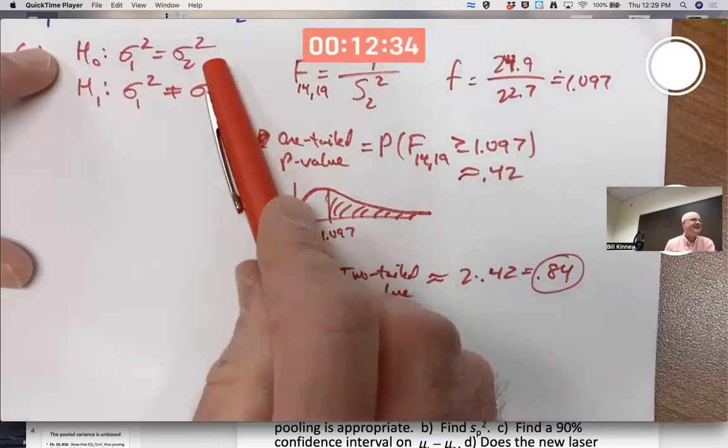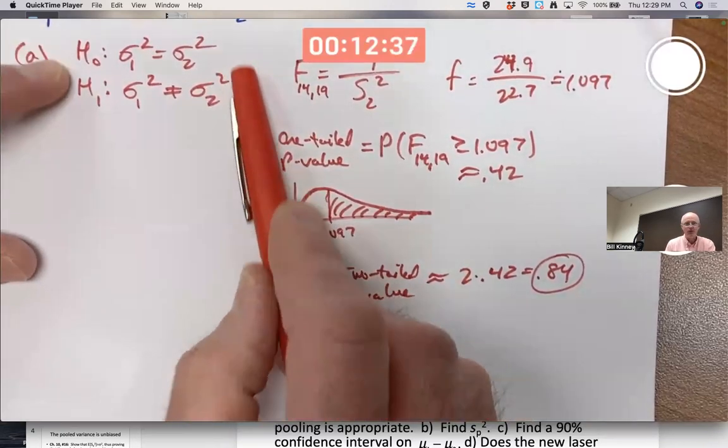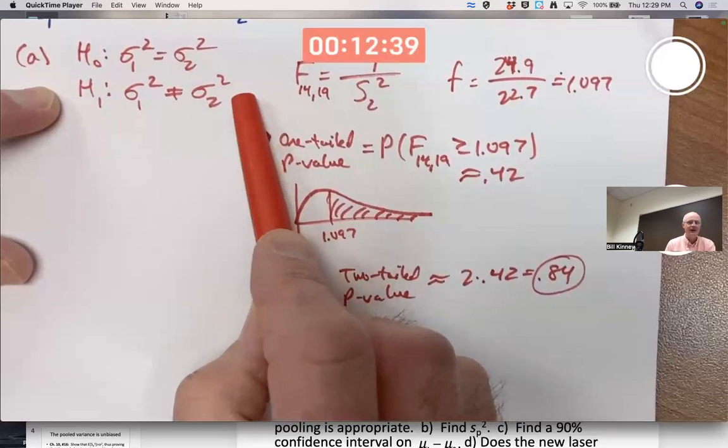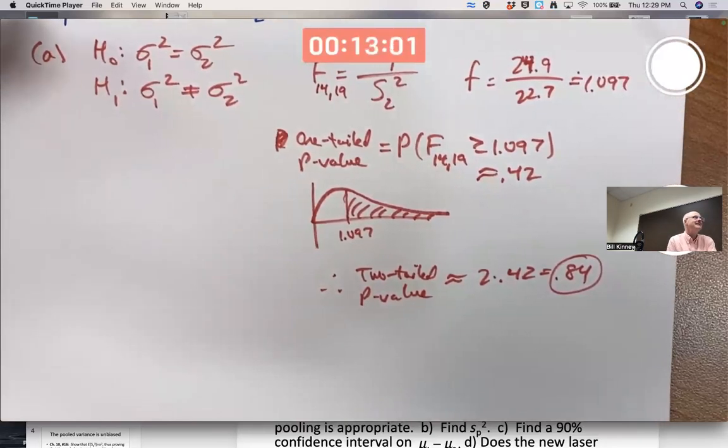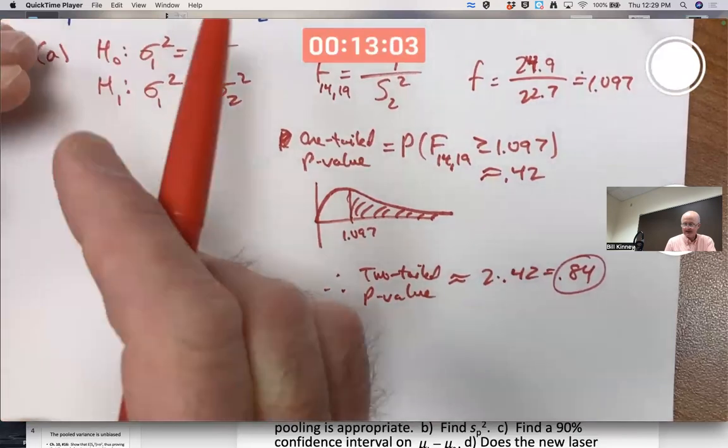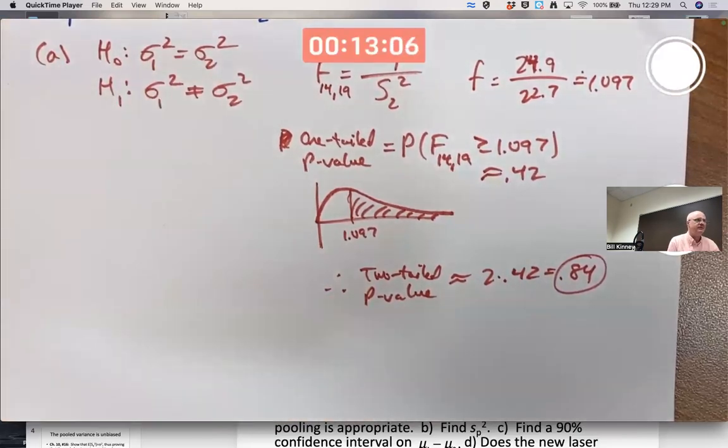Now, again, it's kind of funny. Technically speaking, especially when you write the alternative as not equal to, you might say there's no chance the null hypothesis is exactly true. If you're going to talk about it with probability, you could say there's no chance they're exactly equal. But that's not the point. You're missing the point if you think of it that way. The point is to give the null hypothesis the benefit of the doubt and only reject it if you've got strong evidence against it. And then as a practical matter, if they're exactly equal or just slightly different, it doesn't make much of a difference anyway as far as applying the ideas, applying the model that we use.